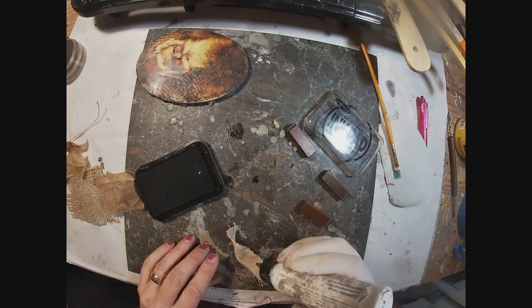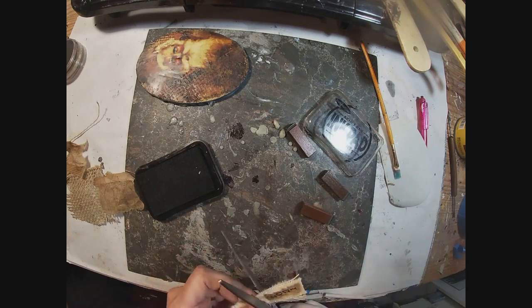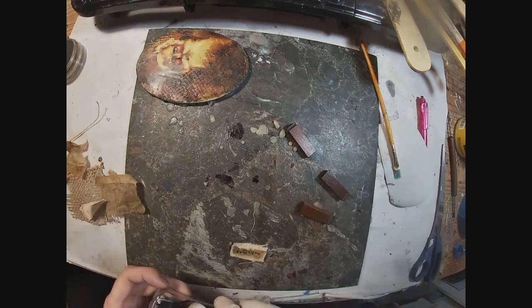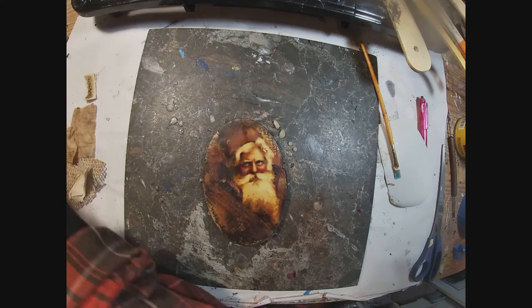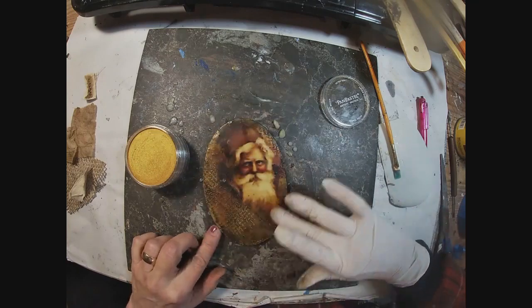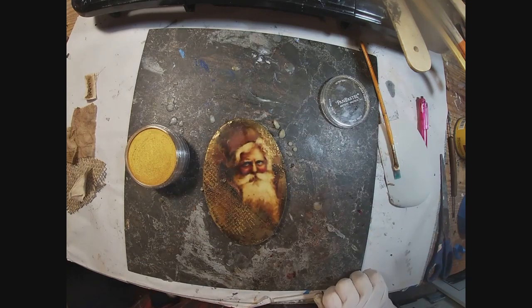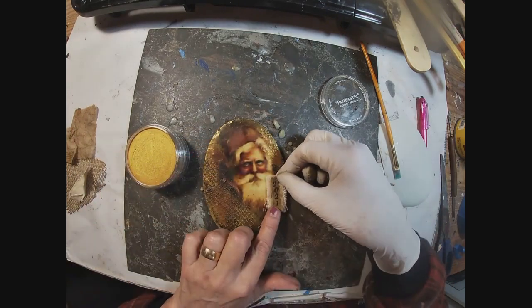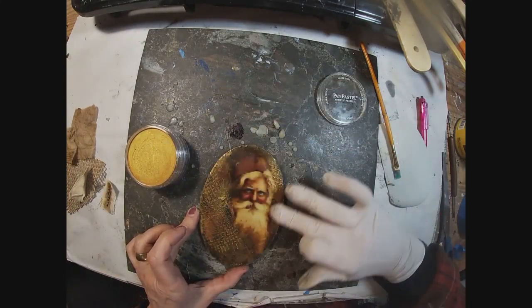I have that laid down, and I'm looking for my glue. So now we have that glued down. Let's take a look at how it will look and decide on placement. I've decided to go back in over that texture before I lay it down with some gold — when you rub that over where the texture is, it picks up the high points and it looks really good. I'm starting to become very happy with this.